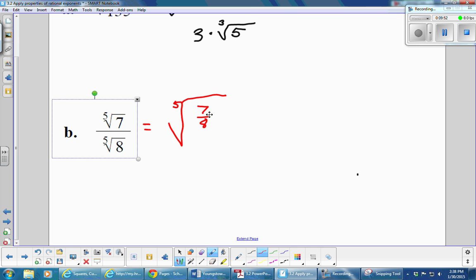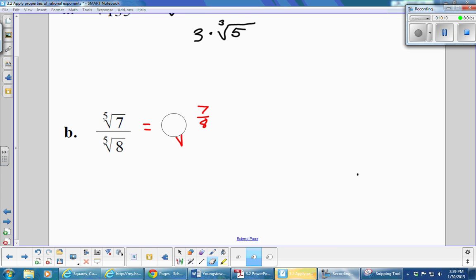You know what? Let's scrap that. That might not be the best way of doing that. Let me see here. Okay, so hold on. Let's think about this though. Do I even want to do that? Is that going to do me any good? Is 7 over 8 going to be a nice fifth root? It's not. Okay, so maybe I don't want to do that. So you don't always want to do that. Sometimes you do, sometimes you don't.